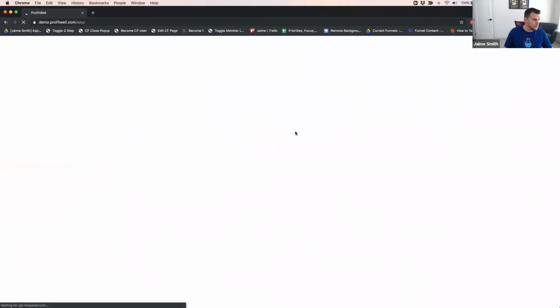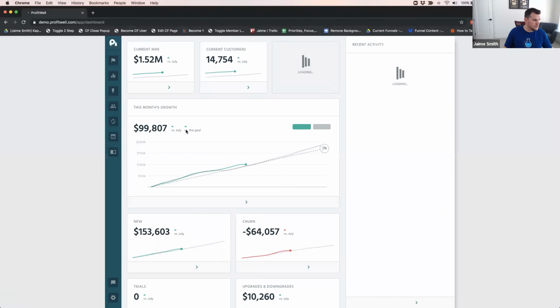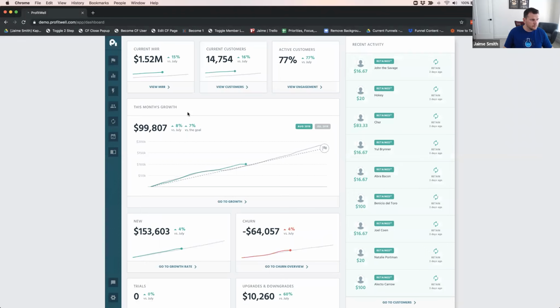We'll just jump into ProfitWell here real quick. They should show kind of a demo of what it looks like. So this is what you get to see with ProfitWell. Baremetrics is very much the same. You get this dashboard of what's your current monthly revenue, monthly recurring revenue, how many customers, how many are active. I do use these active customers from ProfitWell. I have a little snippet in my members area, so when somebody is actually logged into the members area, ProfitWell knows about it. So I can go into ProfitWell and see how many of my monthly recurring members are actively accessing the membership area on a monthly basis.